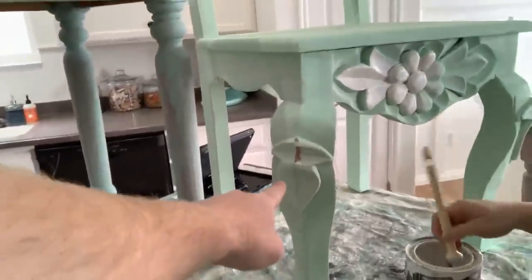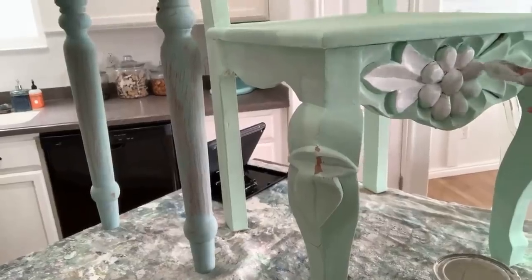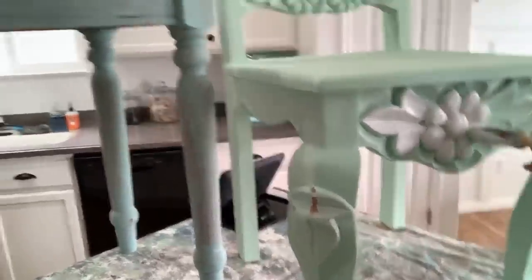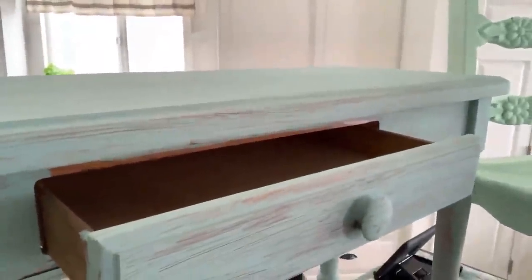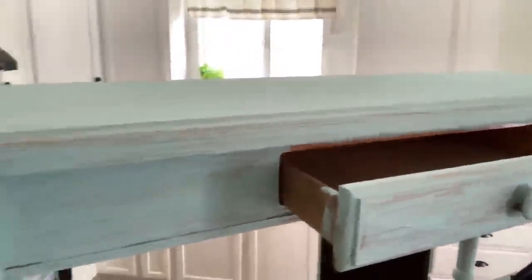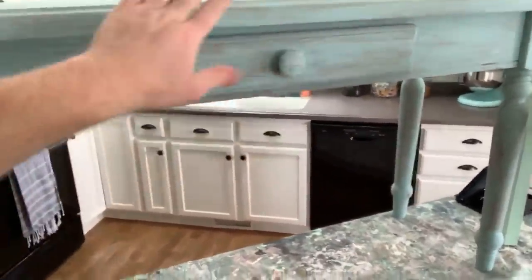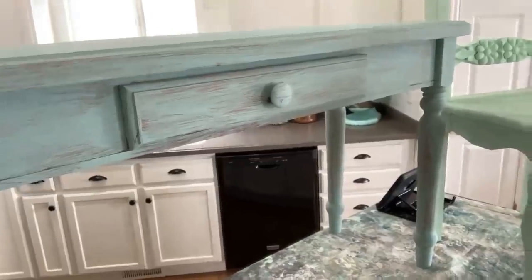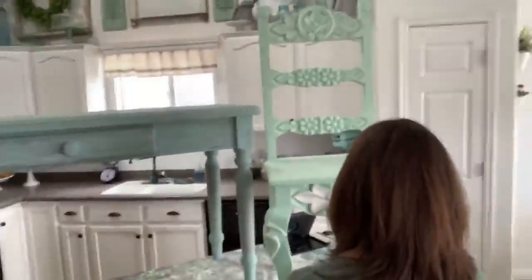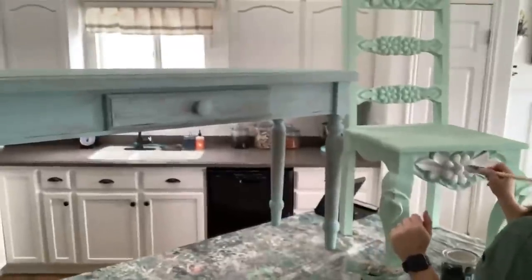On the legs I had too much paint so I literally took my finger and chunked that paint right off — which is okay because she's going to go white over the top. This is one coat of Farm Fresh DIY, brushed on real quick, maybe ten minutes. It's a little streaky; this is just a base coat and we're going to distress that Farm Fresh color back through by wet distressing. We won't seal it first since it was painted about a week ago, so it's well cured — that helps.